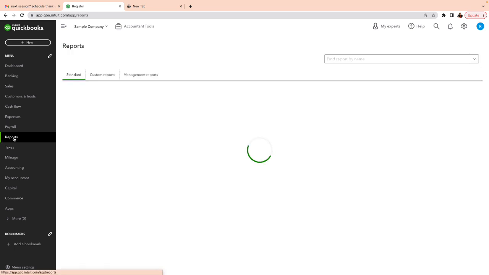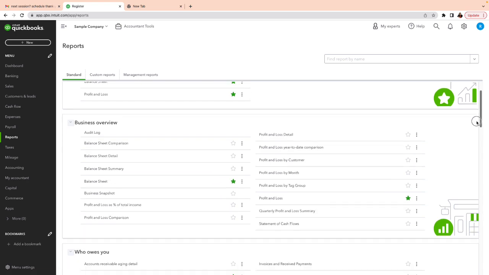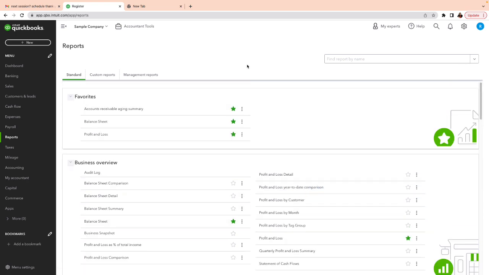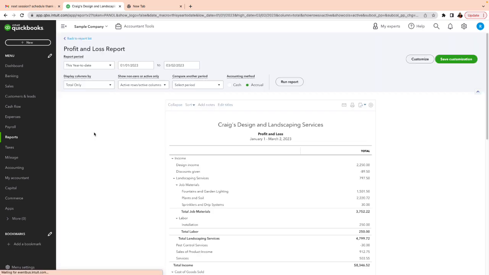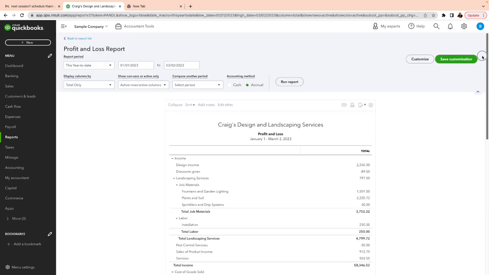Now, there's different variation of your profit and loss in QuickBooks Online. I love to use the standard profit and loss and also the percentage or by income, your profit and loss by percentage of income. Okay, this is a very useful report. So we're just going to run the profit and loss for last month. Actually, it's this year to date here. But if I want to make sure that it's just last month because I have reconciled up to last month, I'll just do last month.